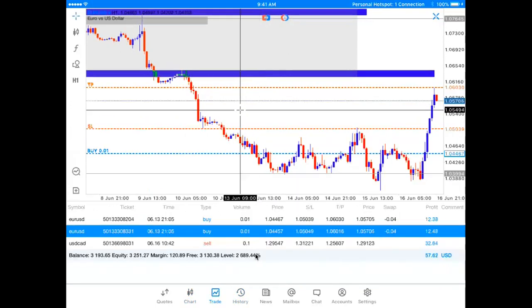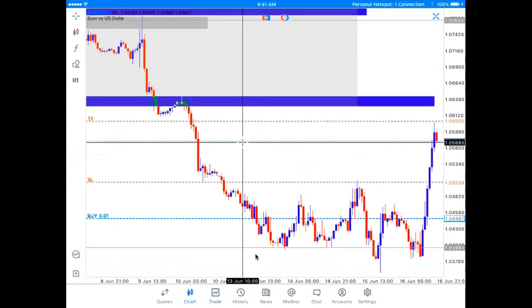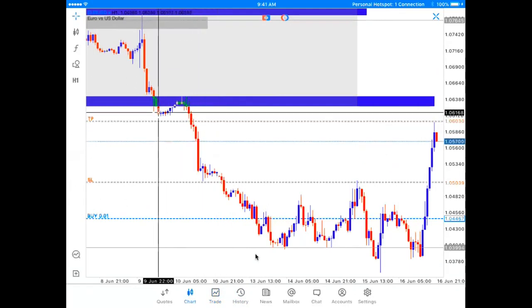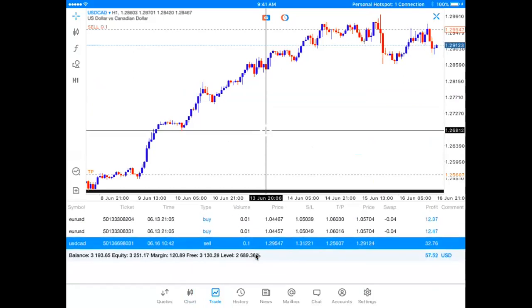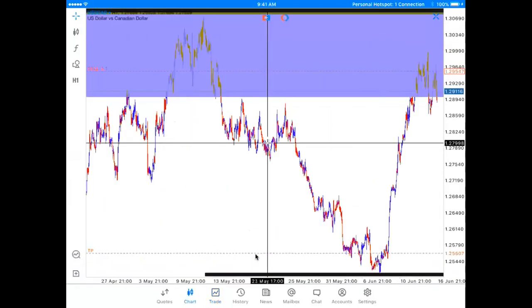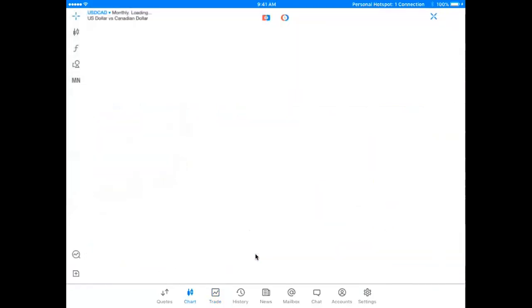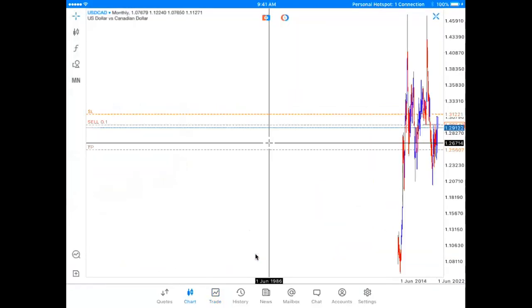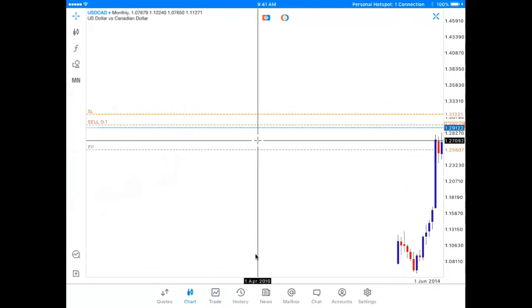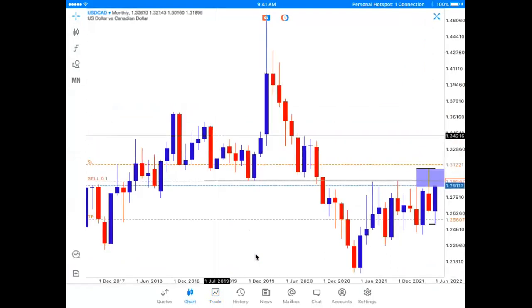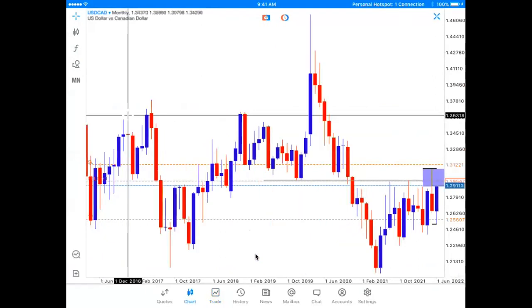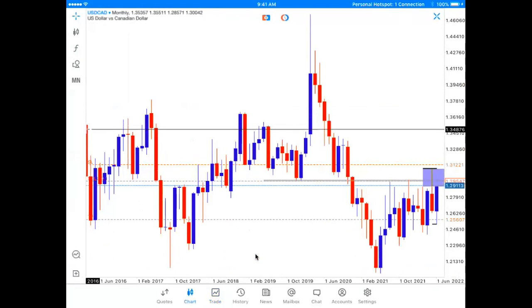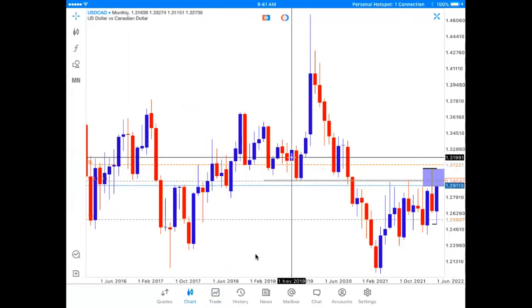Aside from the Euro USD from last week, I also made an analysis, still using smart money concepts, on USD CAD, and let's see how far this one has gone. I'll go down to the monthly time frame, so we should just see 1 or 2 things. This is USD CAD. When I opened it at first, I did the top-down analysis, which my students would understand.